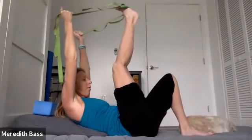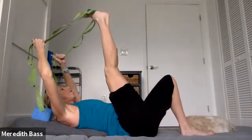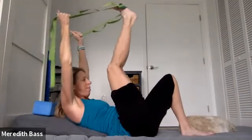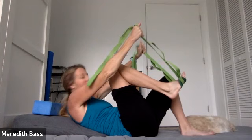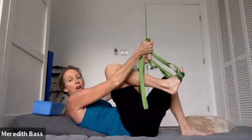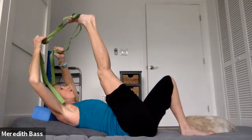Pull, lift your head up off the mat, heel towards your bum. Release. Let's do one more. Heel pulls down towards your bum and hold. Okay, now we're going to go into the stretch phase. Okay, so my heel's still pulling down towards the bum. My hands are going to override that. And it's going to pull it back up to the starting position and over my head.